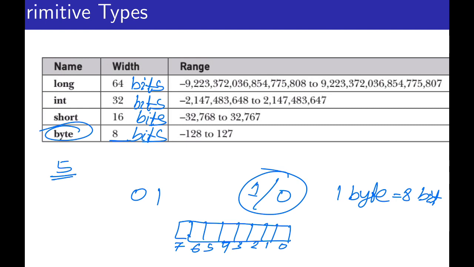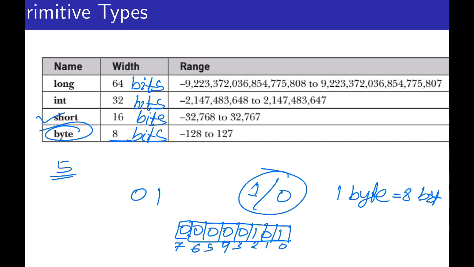For 5 it is 1 0 1, and the rest are 0s. So the rightmost 3 cells are filled with 1 0 1 and the left 5 are 0 0 0, like that. Similarly, short takes 16 bits, int takes 32 bits and long takes 64 bits.